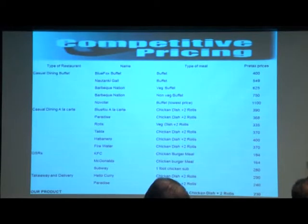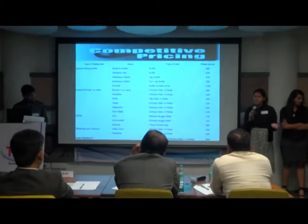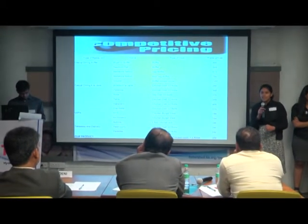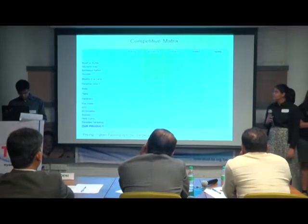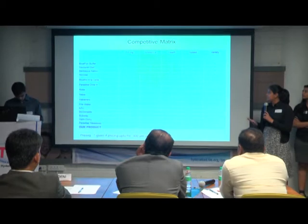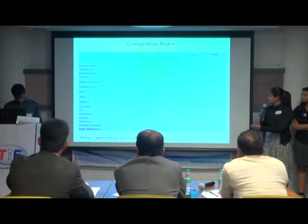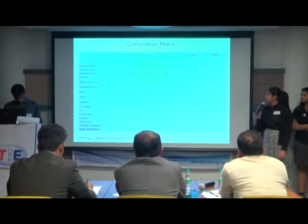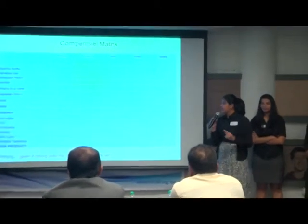Now, the last slide shows you an apples-to-apples comparison of what an equivalent meal, that is of 500 grams of chicken gravy and 2 rotis, will cost you at our restaurant. And we ensure you that it will cost you Rs 230 pre-tax at our innovator restaurant. Now, here we've compared the options based on pricing, ambience, health, speed and variety. Now, as you can see, the buffets are very expensive, while the a la carte is lacking on speed. And the QSRs might be well priced, but they lack on health and variety and cannot be eaten every day. Whereas our product ensures you great pricing, good ambience, and quick food, all with a large spread that is both healthy and delicious.